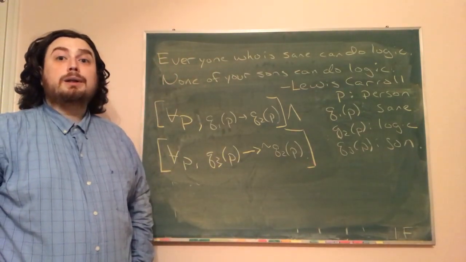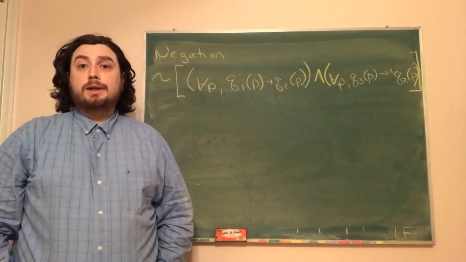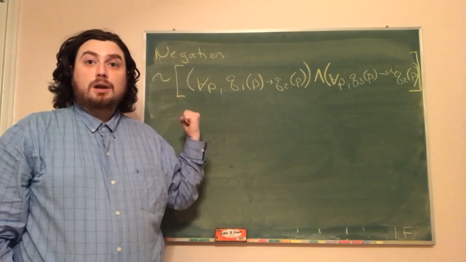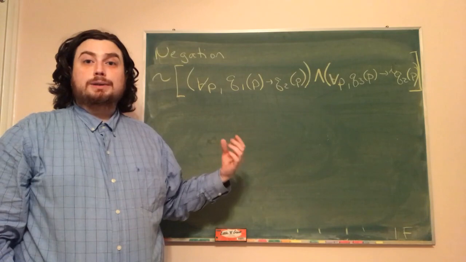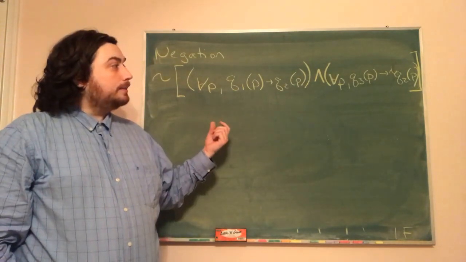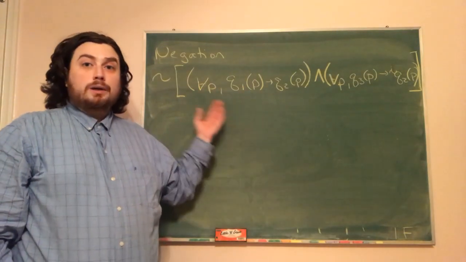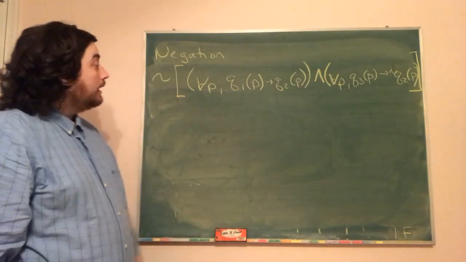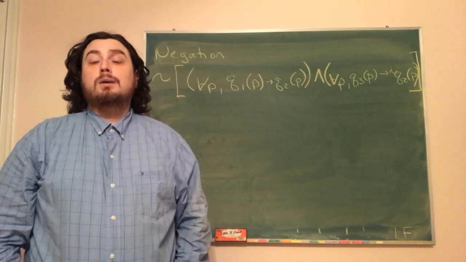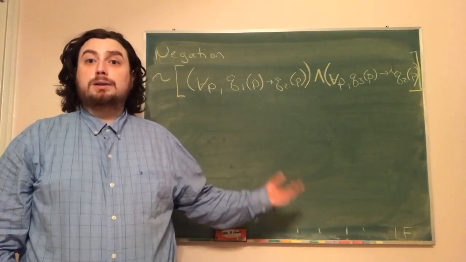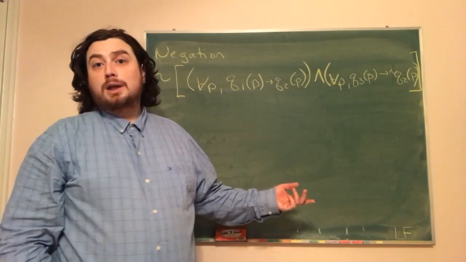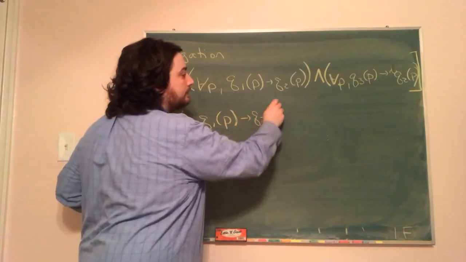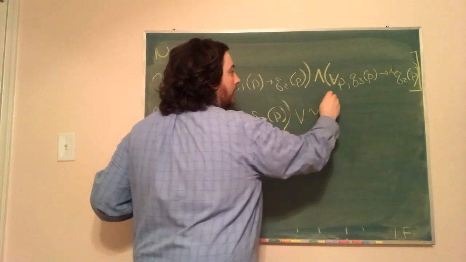Now I have taken the statement and written it in symbolic logic. The next part of the problem is to negate this statement. So here is our statement in symbolic logic, and now we want to negate that. We're going to take this step by step and negate as we go, using our equivalent statements to simplify until we're no longer negating more than one thing at once — distributing the negation all the way through. The first thing we notice is that we have the negation of an AND. From De Morgan's law, we can distribute the negation across the AND, but the AND becomes an OR, and we negate each of the pieces: not the first piece, OR not the second piece.